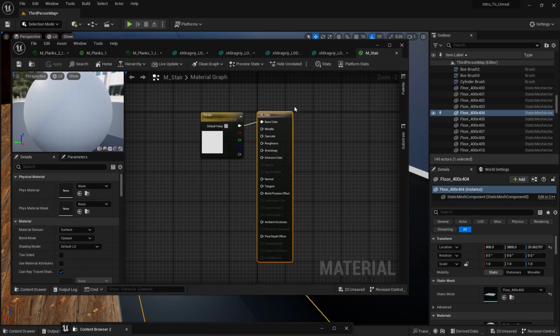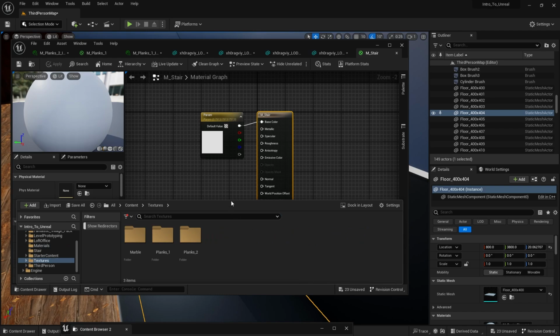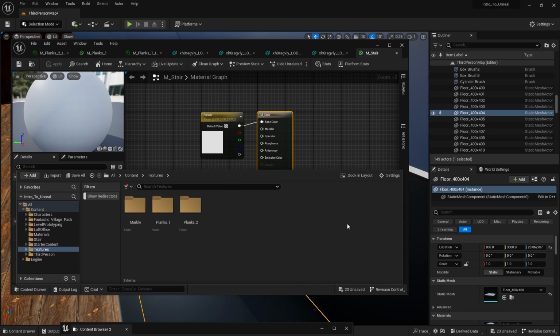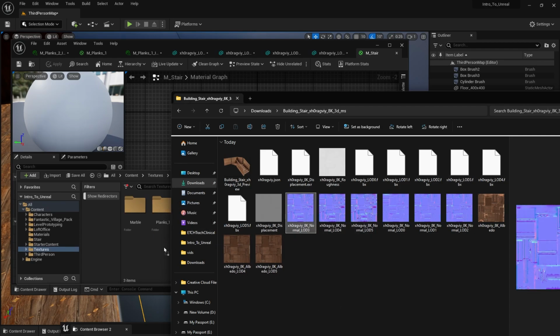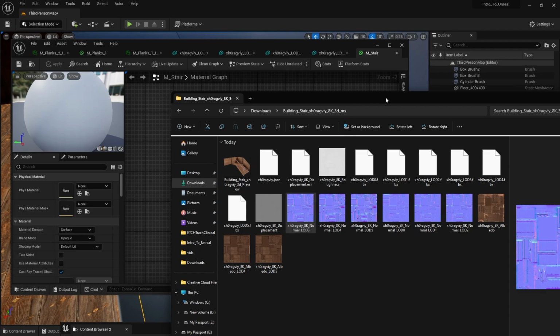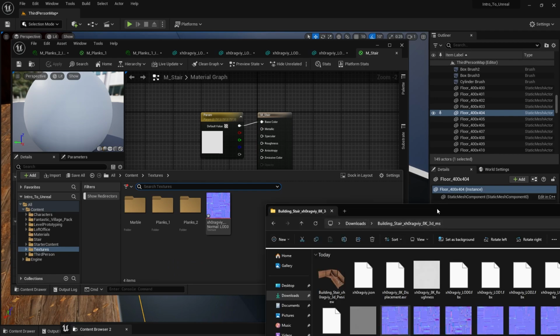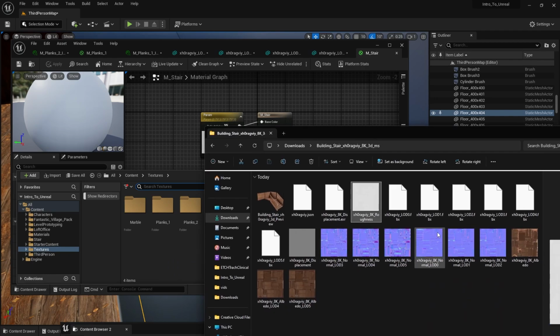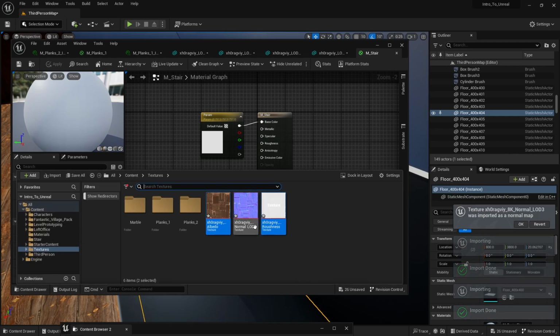So we're going to go ahead and Control Spacebar to pull open our textures folder. Here we are. And let's drag in the textures we need from our downloads folder. We went with LOD 3, so we'll grab this normal map. Hopefully that has pulled in. Yes, there it is. Alright, we also want our roughness map, and we want our default albedo. We don't want the LOD 4 or 5 textures. So we'll drag those in. And here all 3 are.